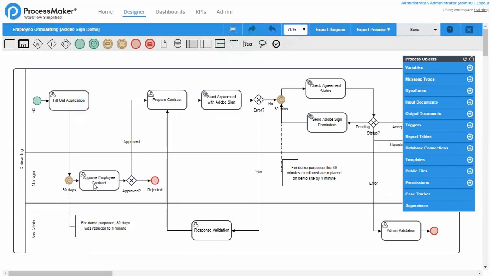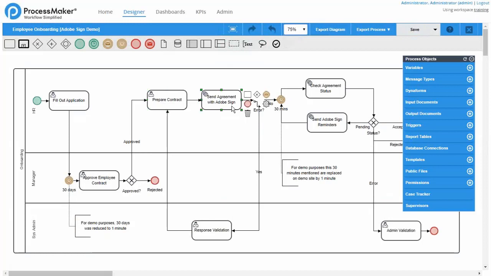Then we approve the employee contract. Well, I'm going directly to this part, which is the most important. We suppose that it's approved, and it goes here to the prepared contract. At this point, we are talking just about user tasks. We are talking about things that we are able to do with the ProcessMaker design.